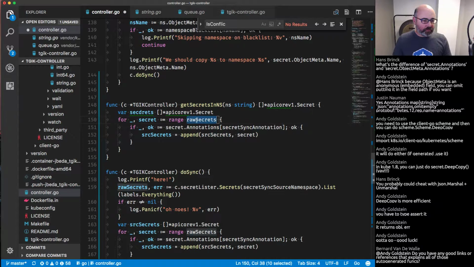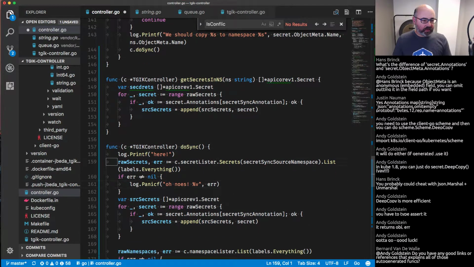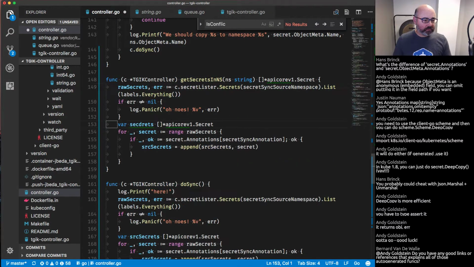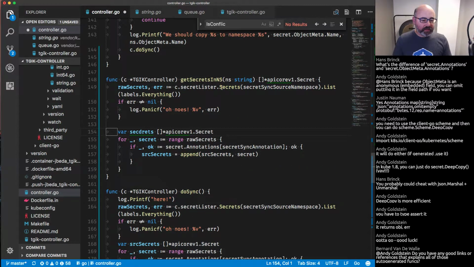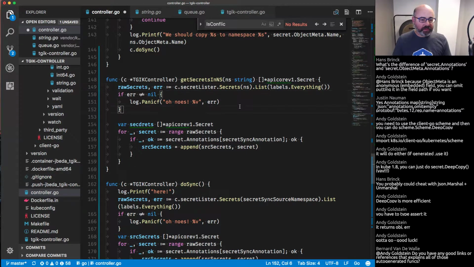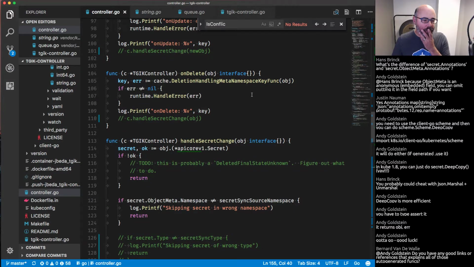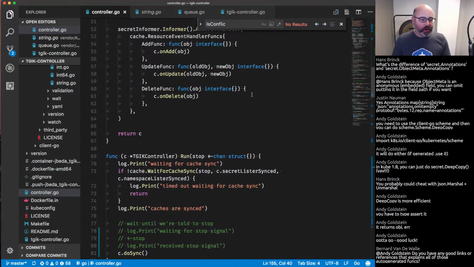And then we need to actually get the thing too. So raw secrets, we're going to do a secret listing, and then we're going to use the namespace that we passed in. We're going to list everything. If error not equal nil, we're going to return nil, error. That work? Yeah.